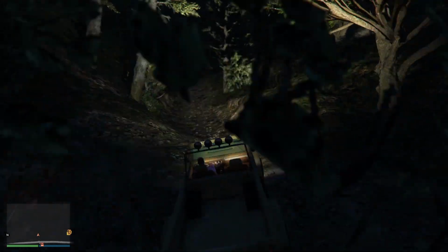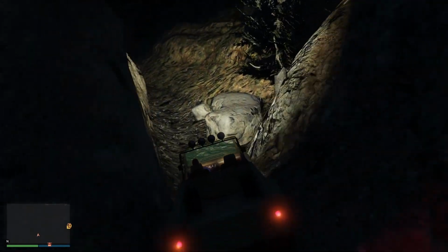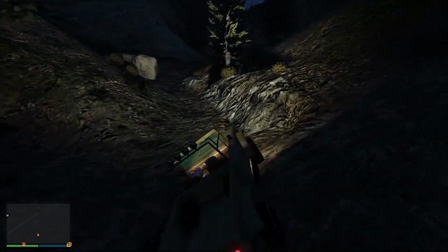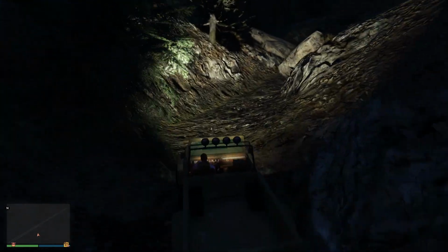Start. We're going to time our route up Chiliad, the easy route, the standard route, to see how it compares to other cars such as the Drauga. I'm obviously not expecting it to beat the Drauga unless we have some kind of cataclysmic change in the entire way the dynamics of the game work, which is probably not going to happen.